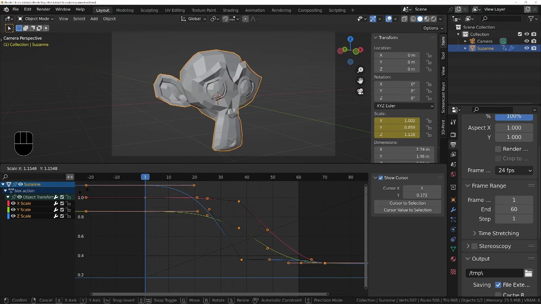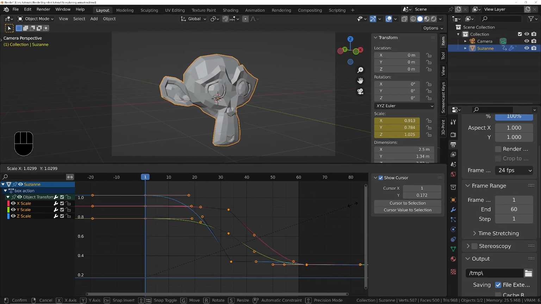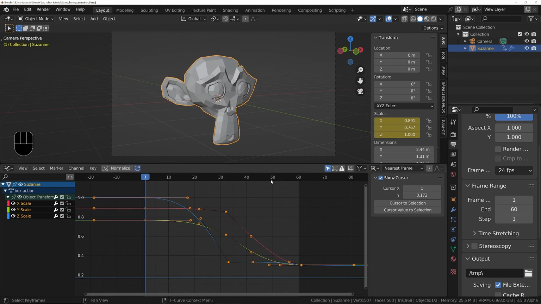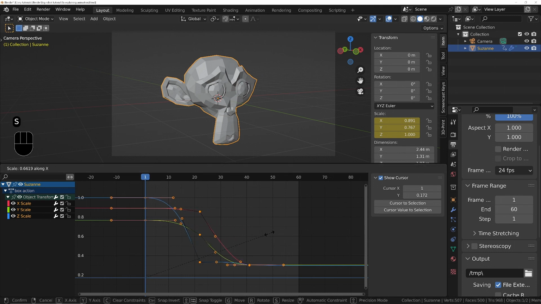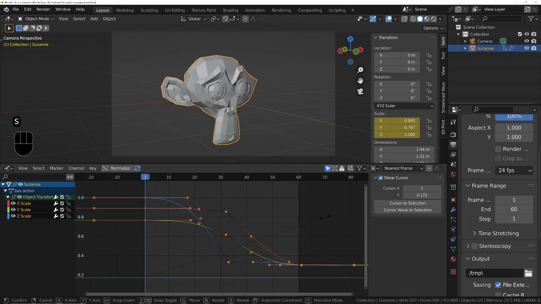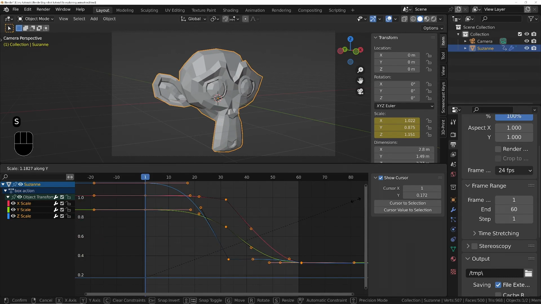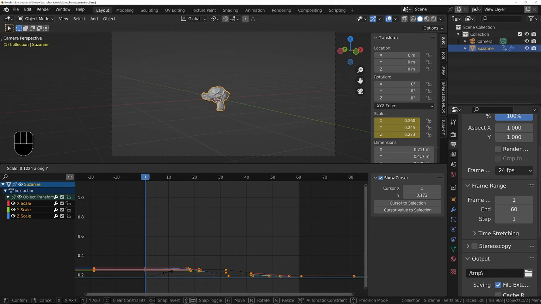Now, obviously, I don't want to do it like that because I'm going to be changing the values. I only want to change the location of the keyframes so that they move further backwards, so they cover a shorter frame range. So I'll scale it on the x-axis, S, and then press X. Then we can scale it, and it won't affect the values. Or we can just affect the values if we want by pressing S then Y, like so. And that can also be useful as well.